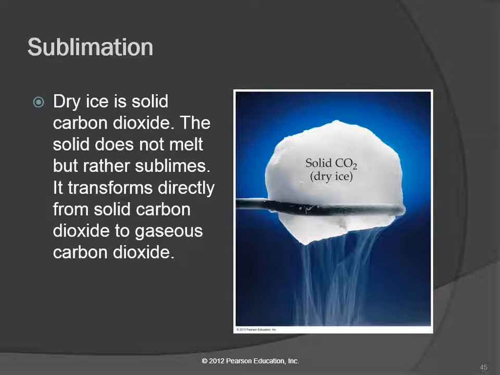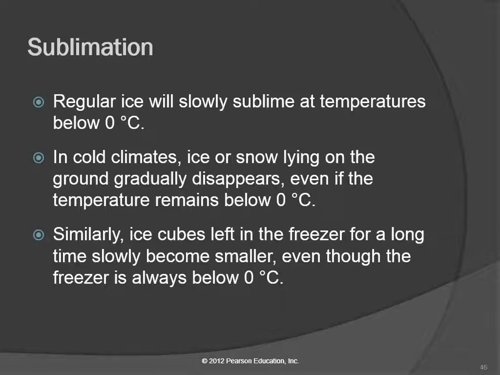But people use that at Halloween and stuff, to mimic a boiling cauldron, right? It's not actually hot. It looks like it's boiling, but it's actually the carbon dioxide in the bottom of the cauldron going into the gas state. The bubbles come up, and so it looks like it's boiling, even though it's actually very cold. It's fun stuff. Regular ice will also sublime. It just doesn't do so nearly as quickly.